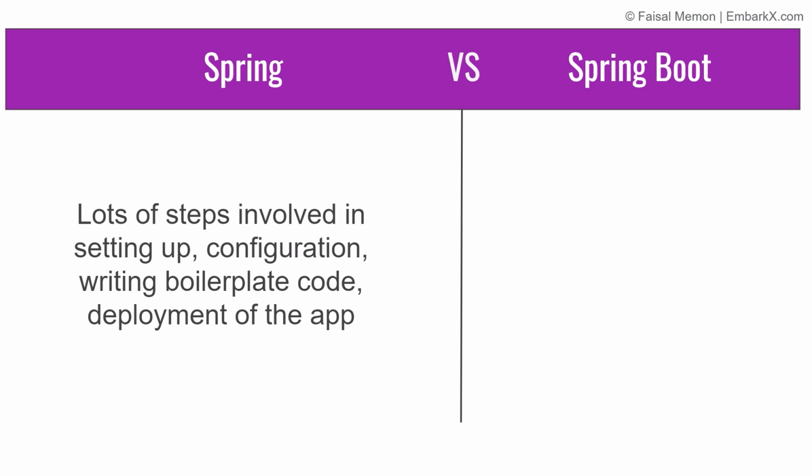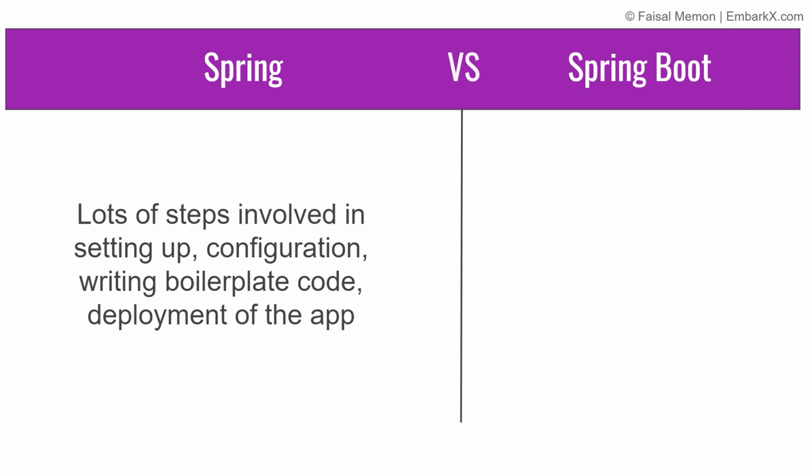Of course, when it came to building apps before Spring was invented, there was a lot of boilerplate code, and Spring reduced that to a great extent. So a lot of boilerplate code was eliminated with the help of Spring. But with Spring Boot, the boilerplate code was further eliminated. With the Spring Framework, you had a lot of things available readily, but still there was some configuration to be done. There were a lot of steps involved in setting up and also in the deployment of the app.